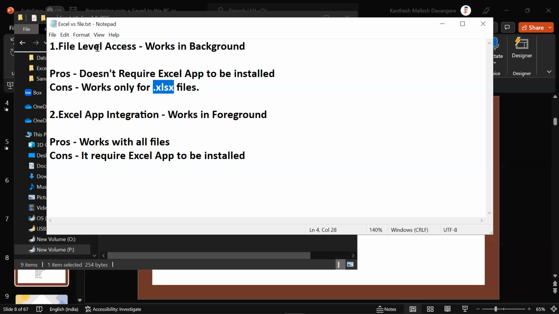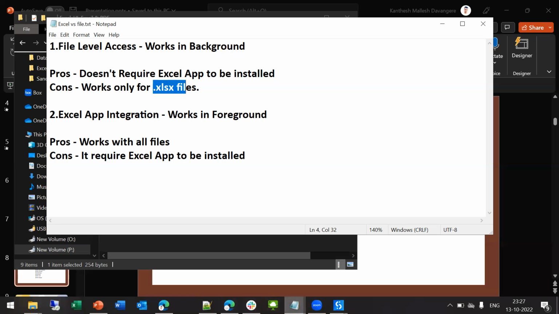If this passes, then blindly go ahead with this. If the first check fails, then you have to use the Excel app. You don't have any other mechanism. You have to work around with that. So this will be the key for choosing the type of access.